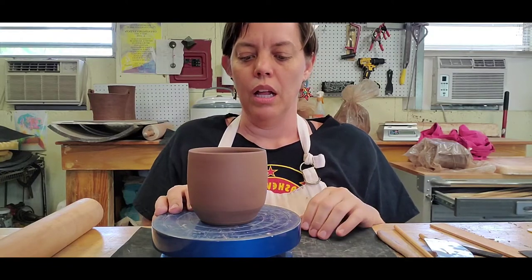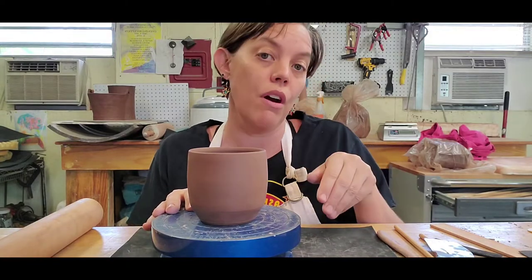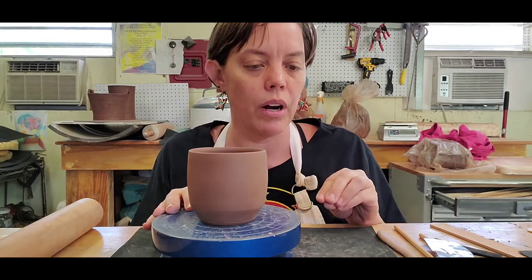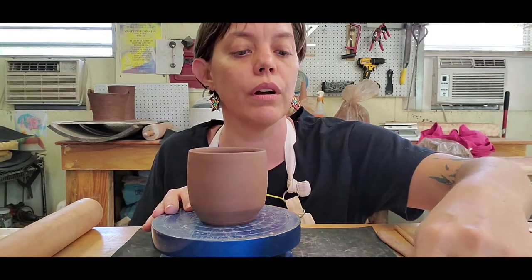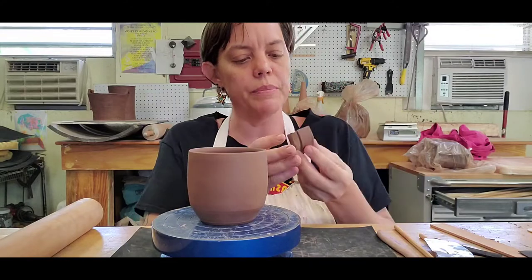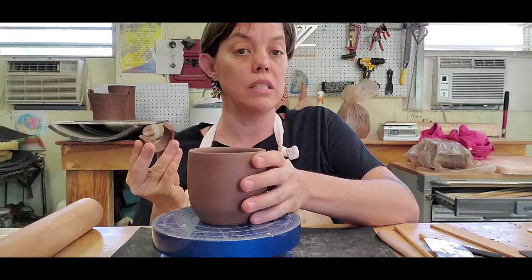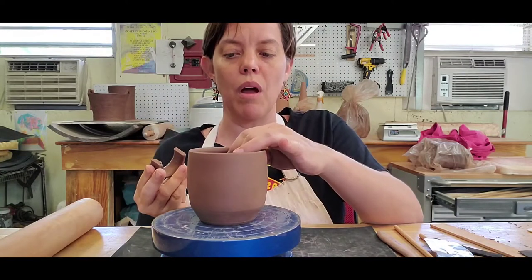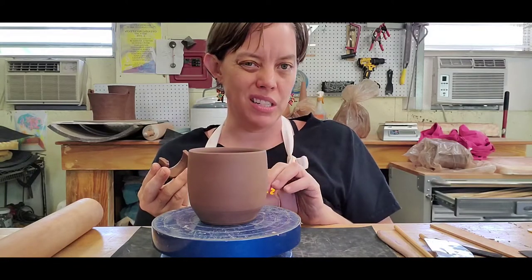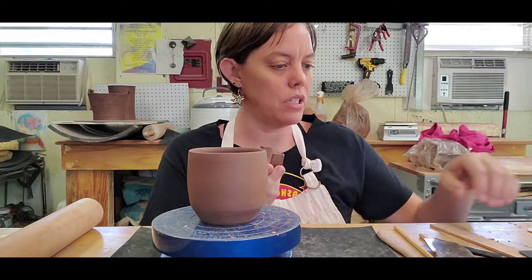It's good to let your patron or other art viewers know that you as the artist have looked at every part of it, touched every part of it, and made a decision about every part of your vessel or painting or sculpture, whatever it may be. So here's our handle — see, it's not very floppy anymore. It's still a little damp; I could still manipulate it a little bit. It's not terribly hard. The mug is probably like a drier cheese — maybe a little bit stiffer than cheddar — and this handle is more like American cheese at this point.